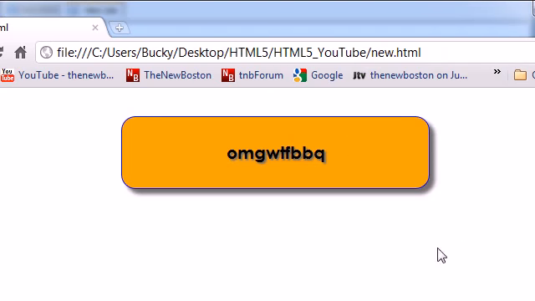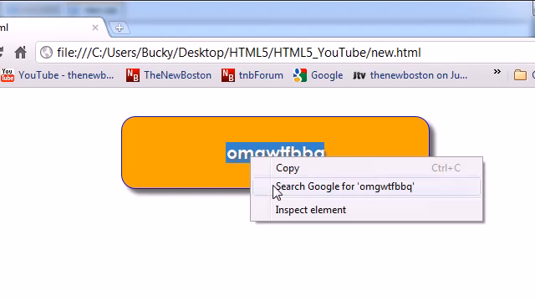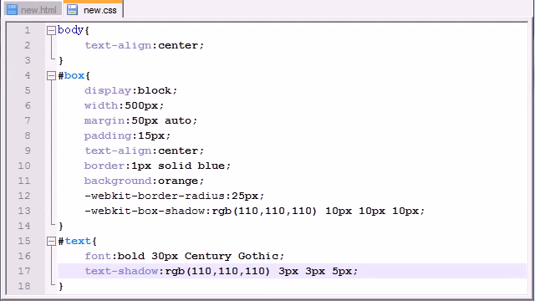So if you ever want to apply a shadow to a text and you don't want to do it through Photoshop and images, you want to make text that you can still highlight, because then you can copy and paste it and everything, this is how you do it. So it's a little bit different from the box shadow in the sense that you got to make sure that your fade isn't so much, and also you don't use the WebKit. It can be confusing because you use it on one shadow but not the other, but hey, that's the way it is. Don't blame me.